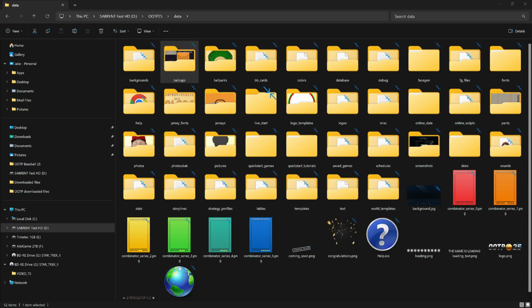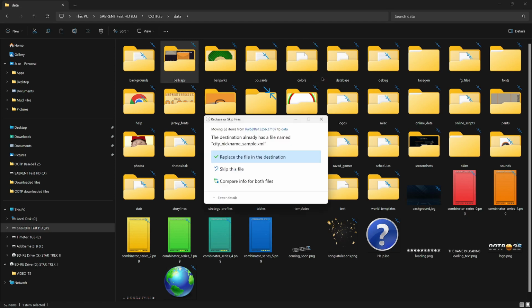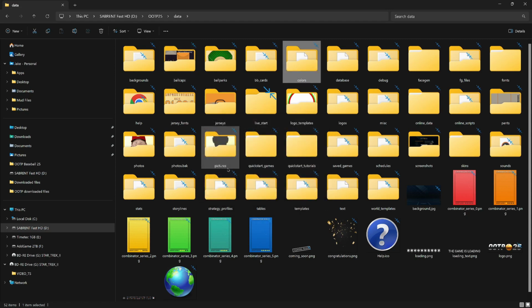And it will install all the files you do not have into that folder. And then the same goes for colors. Bring that on over. Let go. Do I want to replace? I will just skip it. Jersey fonts. It'll extract it.